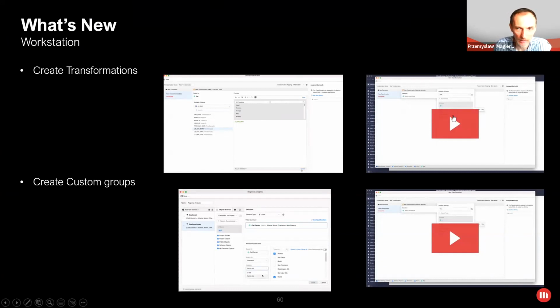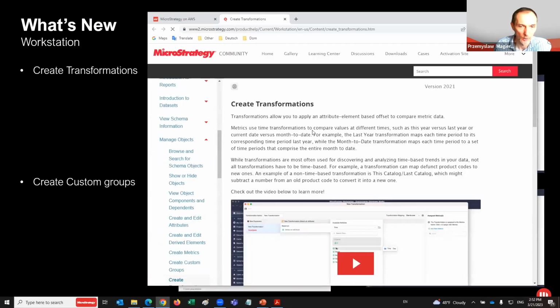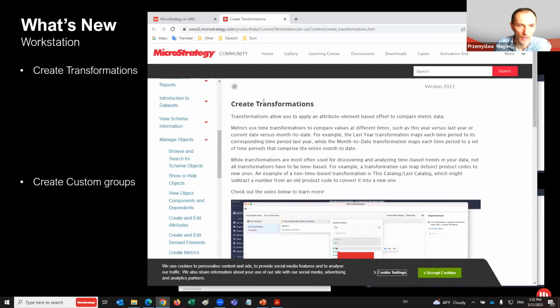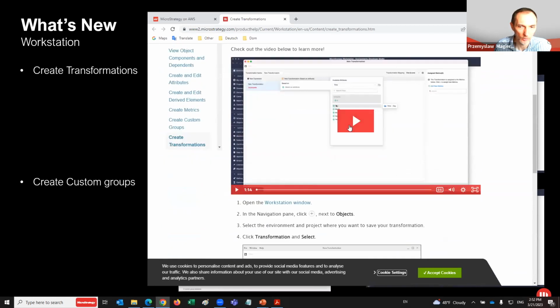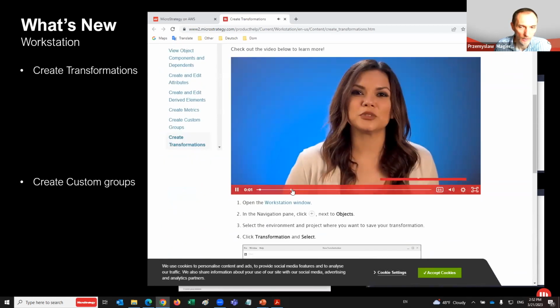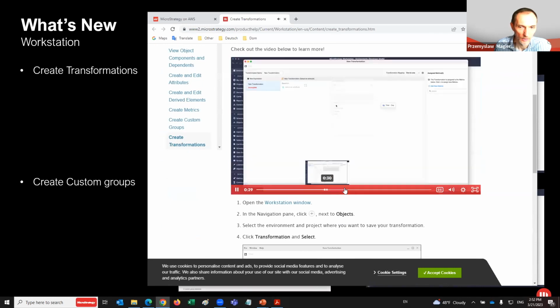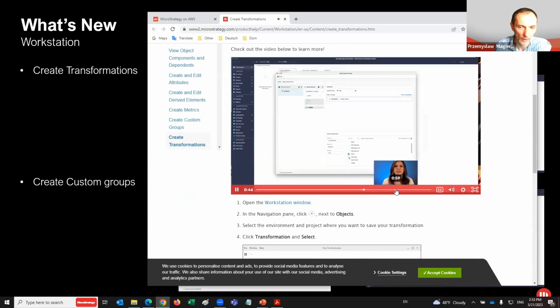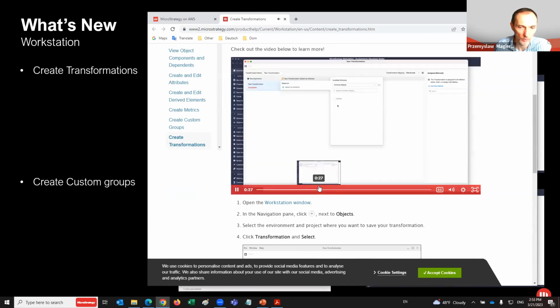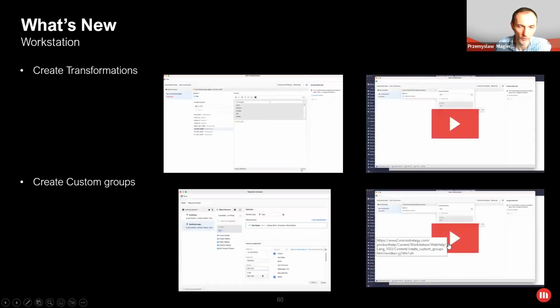And what's interesting now, if you go to MicroStrategy documentation, you will find not only description, but also quite often you will find the videos that show how things work, how you can use this specific feature of MicroStrategy, right? So quite often you will find them embedded into the documentation.